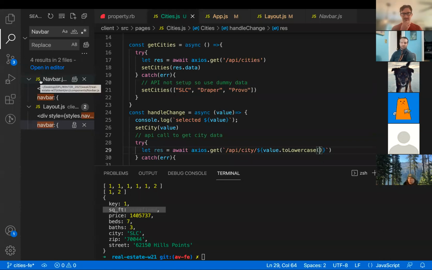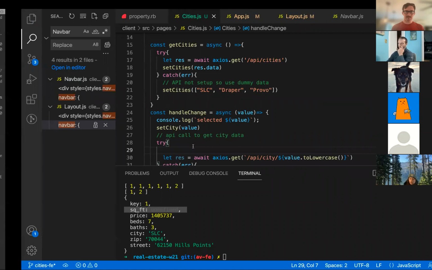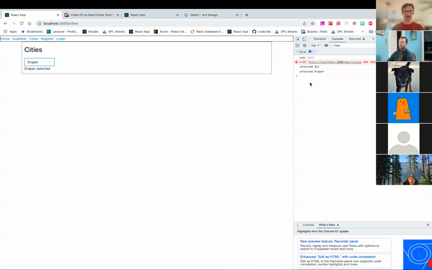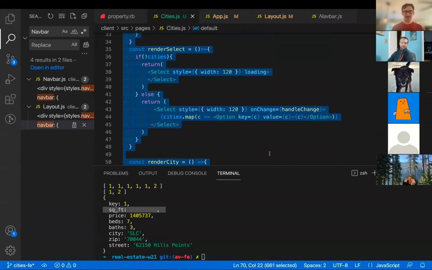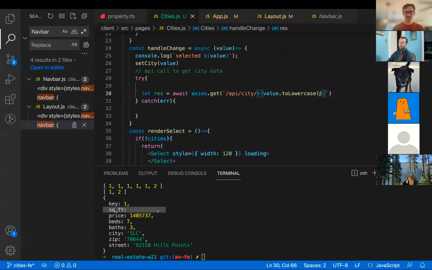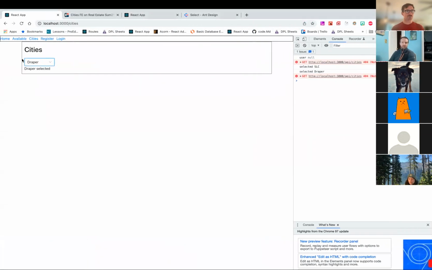How come I'm not getting that error? I feel like I should be getting the 404. Let's see, did I do something wrong here? So I put value back there.